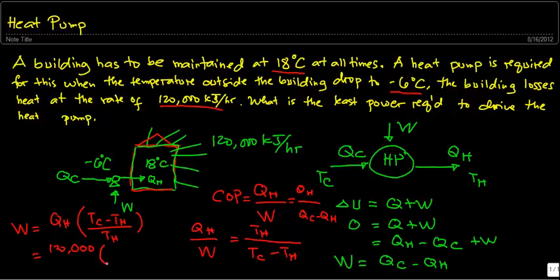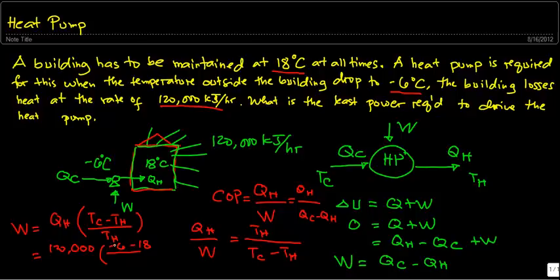So times TC minus TH. What's TC? It's negative. But take note, this is where the most common mistake happens. When we have temperature ratios, the temperature must be expressed in absolute values. But for TC minus TH alone, you don't need absolute values. Anyway, delta T in absolute and delta T in Celsius are the same. So you could have here negative 6 minus 18, right? What's TH? 18. So negative 6 minus 18.